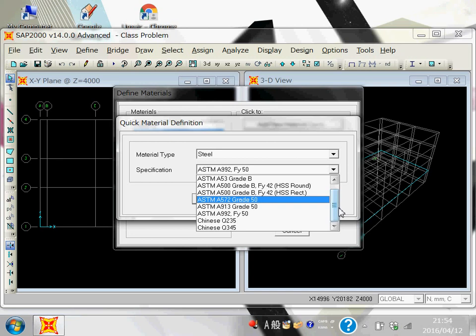For example, now this is grade 60, grade 50, and if you can find the grade 40, okay, but if you cannot find the grade 40, then what you can do? You can add it. For example, here we cannot find the grade 40. Grade 40 is 300 megapascal.